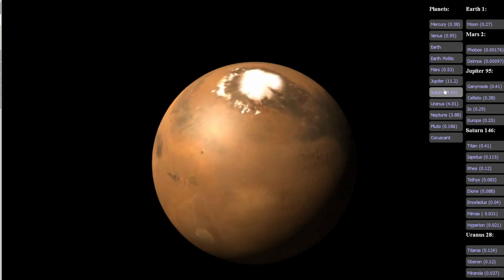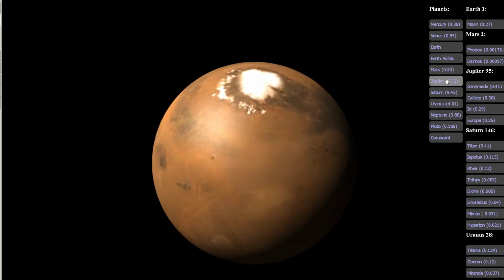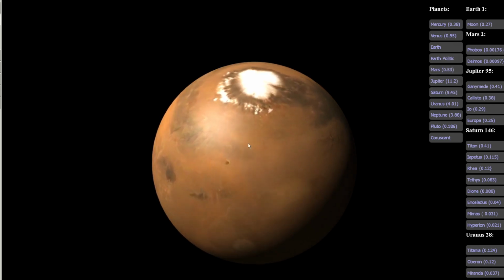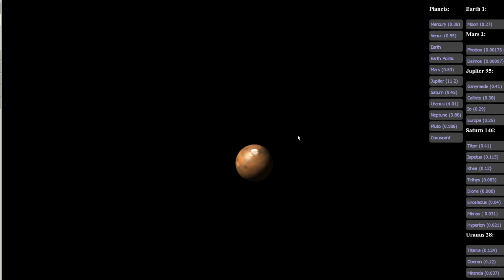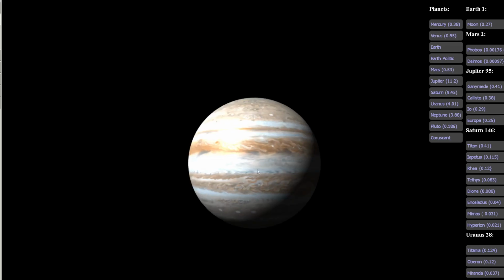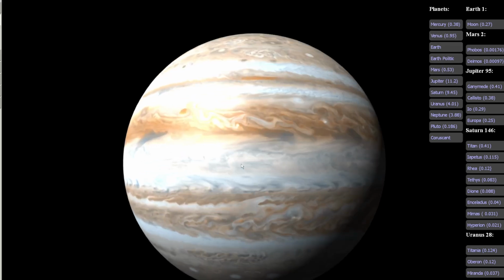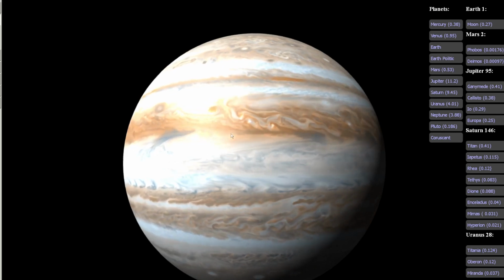Okay, the next planet is Jupiter, but Jupiter is huge, 11 times bigger than the Earth, so we have to go far away. So this is Mars, this is Earth, and we click Jupiter. Boom. It's a big planet.